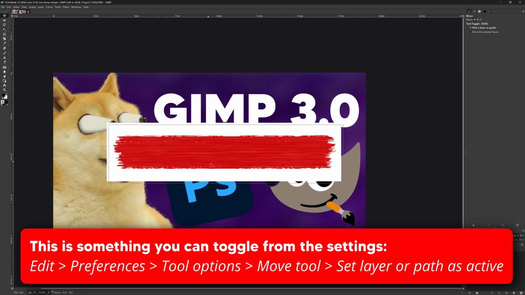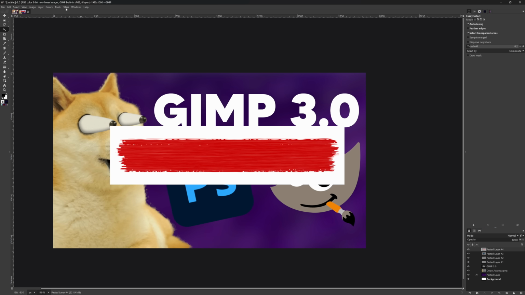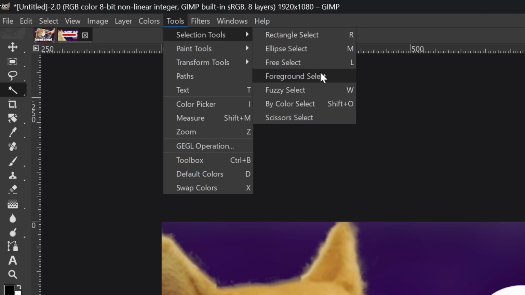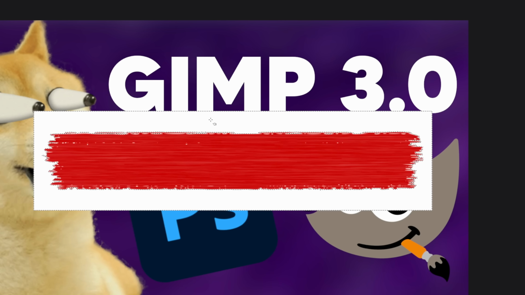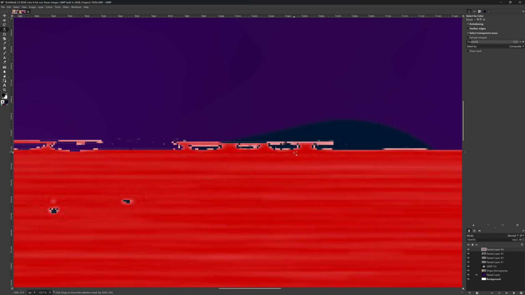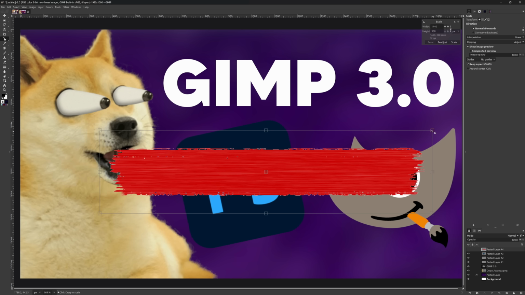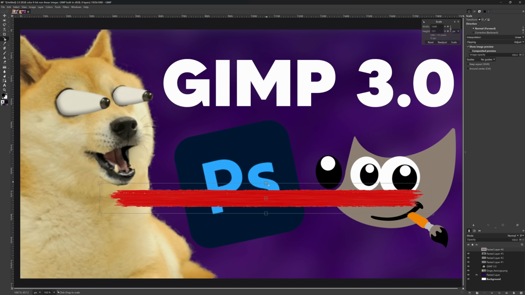Okay, now I have this red line here, and I want to remove the white background. You know what? I'll do it by selection tools, color select, white, and I'll delete all the white from here. Never mind. Okay, I don't know. Maybe that's good enough. And I wanna... What? The selection doesn't move along with that. Now I want to squish it a bit.